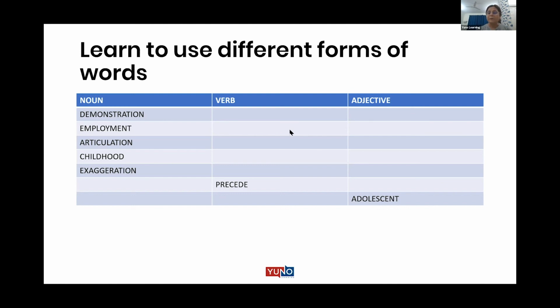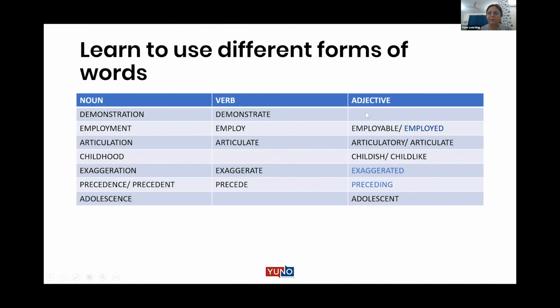So what's the purpose of doing this exercise? Why have we done this? To understand that you have to just get one form of the word and then look at the way it can be used in other ways. We talk about paraphrasing in IELTS writing, even in speaking you should paraphrase. Don't repeat the word in the same way. Like demonstration, next time you can have a different sentence in which you can use the form demonstrate. That's also a paraphrase. So when you use the same word in a different form, you get the paraphrase for that, right? So this is also one way of paraphrasing.